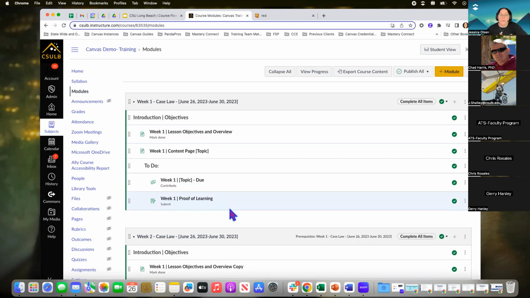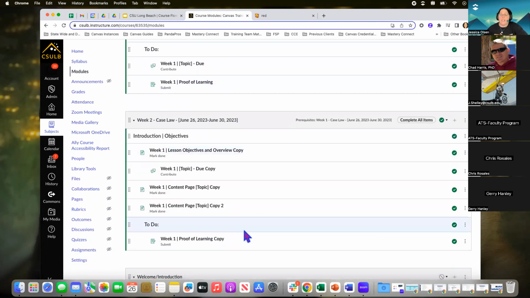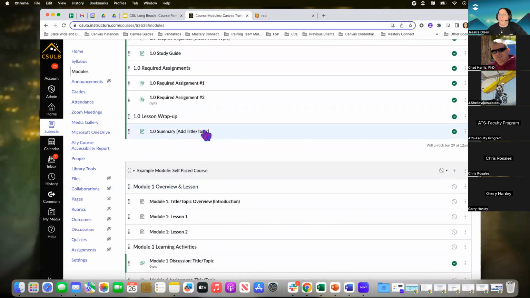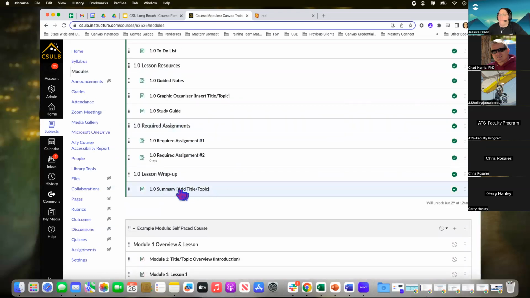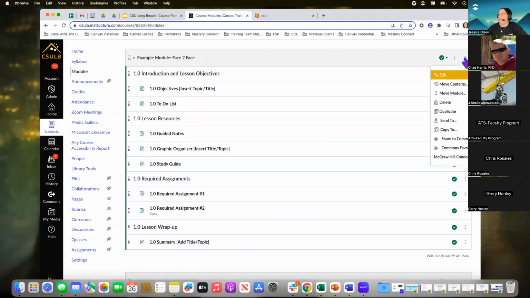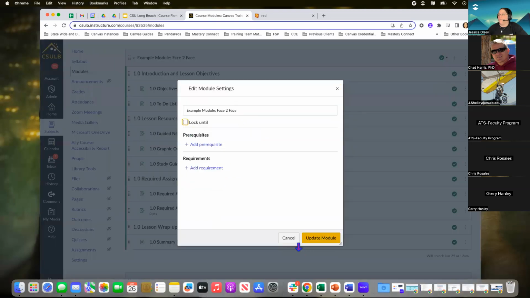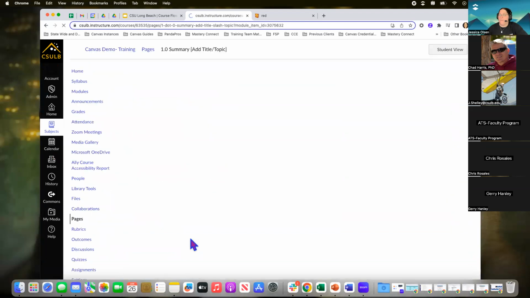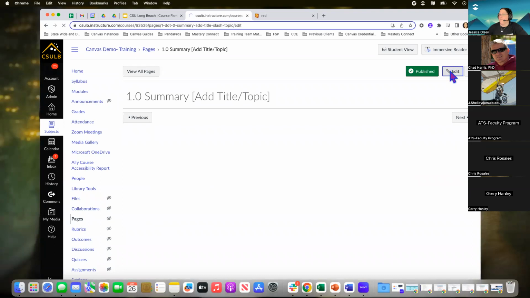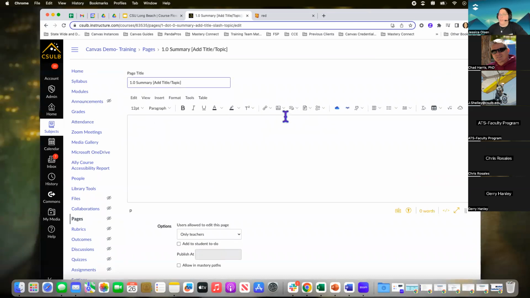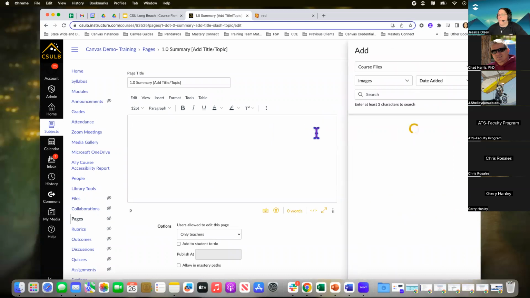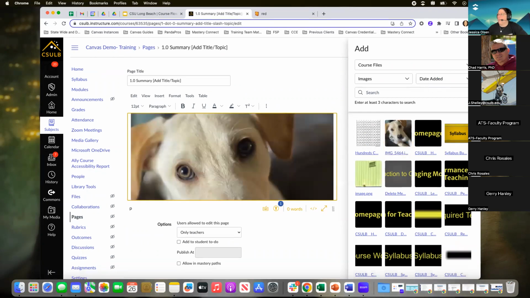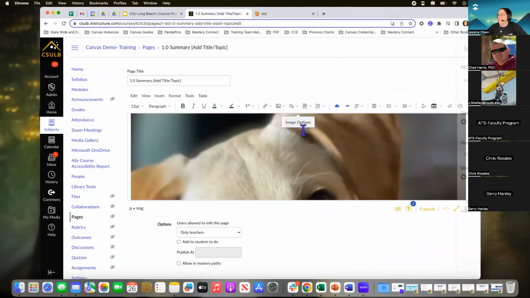Also, another practice that we talk about is actually linking the summary page back to the home page. So in this course, in this module here, I have a summary page. I'm just going to unlock it for now. I can come in this page and I can insert an image. I don't know if I have a course image for it yet or not. We'll use my puppy. Why not? Let's make him much smaller.